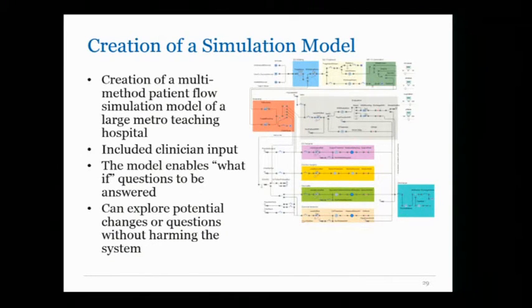Because I think it's important to recognise the difference between what we would call a complicated system, which is like a rocket ship or a motor car, which is very complicated, but when you do certain things to it, 99% of the time you can predict what's going to happen. In a complex system like this, much of it is non-linear, so that if you make small changes in certain bits, this is the butterfly beating its wings thing that causes the Amazon rainforest to fall down, you have problems. So what you can start to do with this is ask what-if questions and then explore potential changes or questions before you actually make a very expensive, potential mistake.